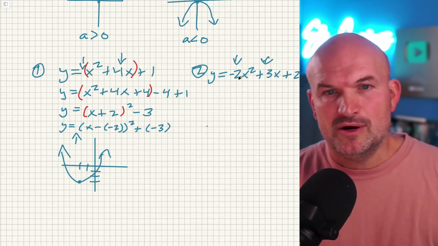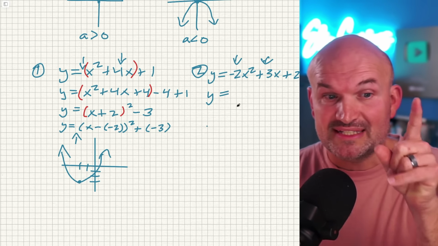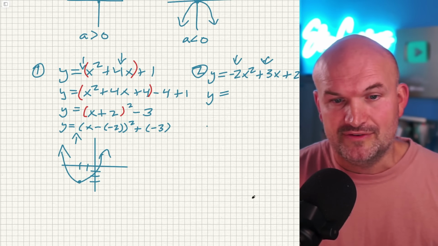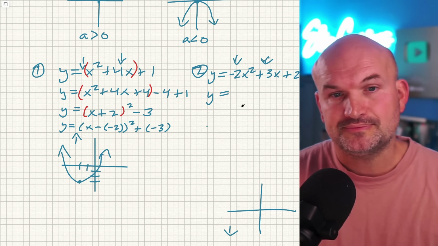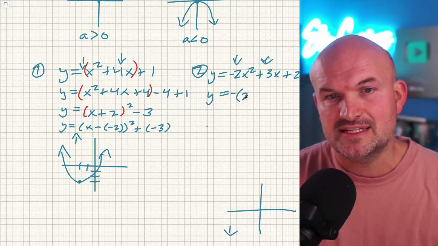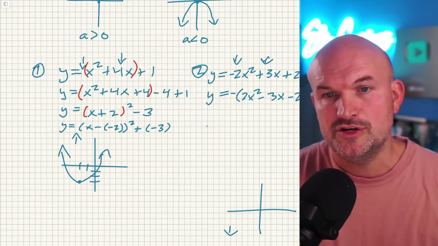So the first thing I want to do is factor. And if I have a negative here, I want to get rid of that negative. Now, this is important because I see a negative, right? So what do I know about this negative? I know this graph is going to open down, right? So I'll just draw a little arrow, have it pointing down. Let's go ahead and factor out the negative. That's going to leave me with a 2x minus a 3x minus a 2.